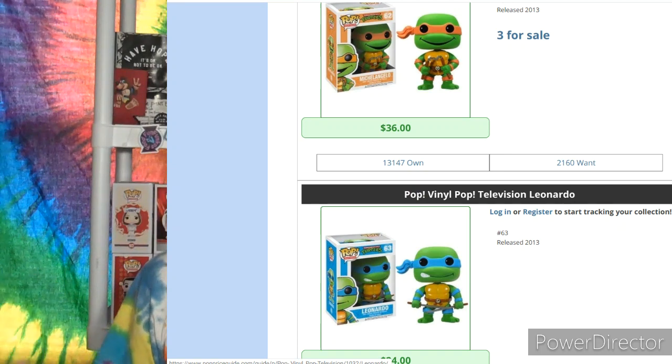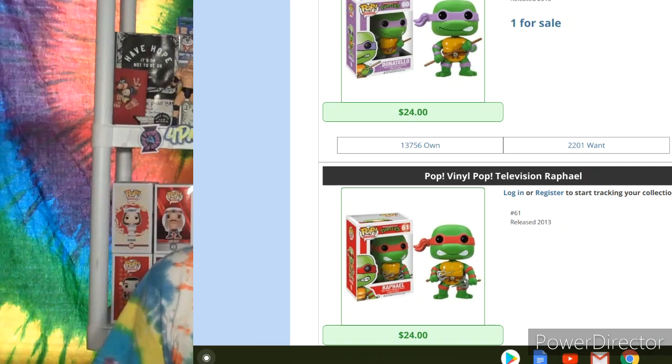The person that gets this beat-to-butt Bulma — there's going to be a ticket inside and it's gonna have a code, it's gonna have a word. So the person that pulls this, get with me on Instagram, and that person is going to get — are you ready for this? — the entire Ninja Turtle line. They're all out of box, however they are all vaulted, and as of PPG prices they go well over $75 all four of them collectively. So essentially a $25 box could ultimately land you $75 worth of what I feel is sought-after grail.